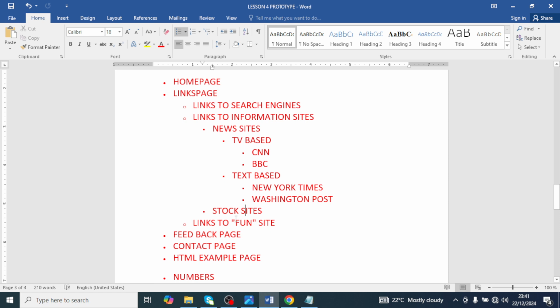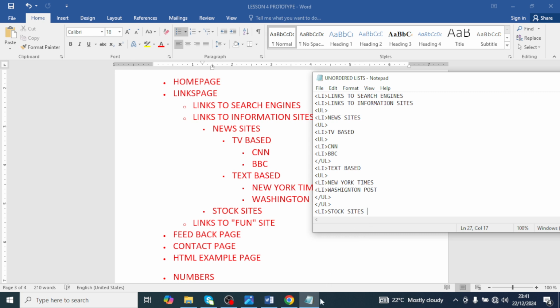Now there is links to fun sites. This one is just pushed 1 step back, so you also close just one UL. You just close it once and then you list what you want.